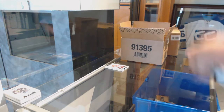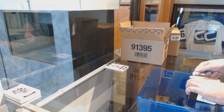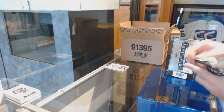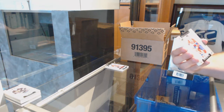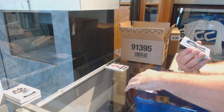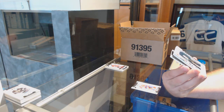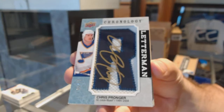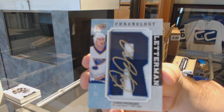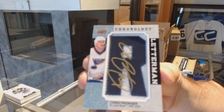I was literally just trying to think — that's the first time I had a redemption. I have to see if the redemption card says what team. I was looking for guys like Patrick Roy or Brett Hull. For the Habs, Maurice Richard — numbered to 222. For the St. Louis Blues, a Letterman Patch Auto — Chris Pronger — number to 15. Sick!